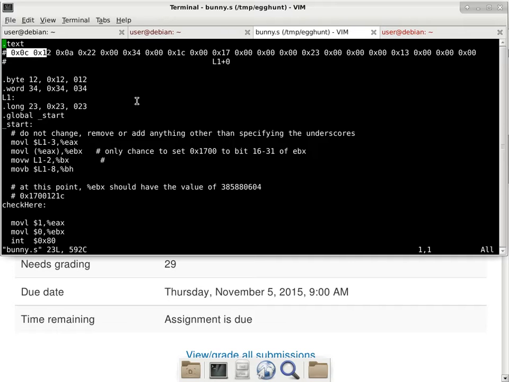Okay, it's 9, but with a tag to say that it might change, it might get relocated later. So if L1 is 9, what is L1 minus 8? 1, okay. Can we represent 1 using just 1 byte? Yeah. So that's why the assembler is not complaining, because the assembler says, well, L1 as it is now, it can change, it can get relocated later, but as it is now, we don't have a problem. It can still be represented using a byte.